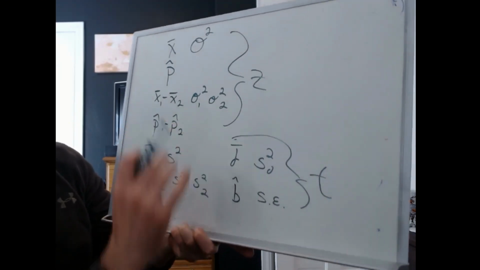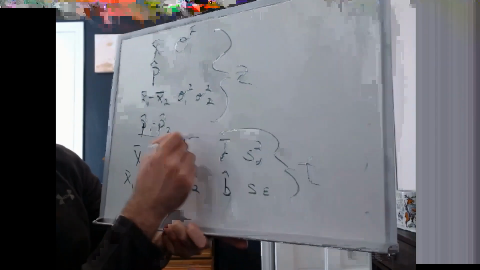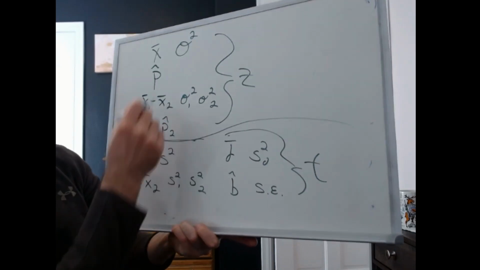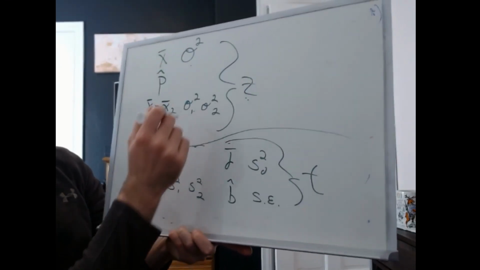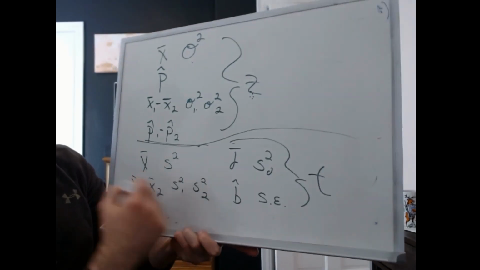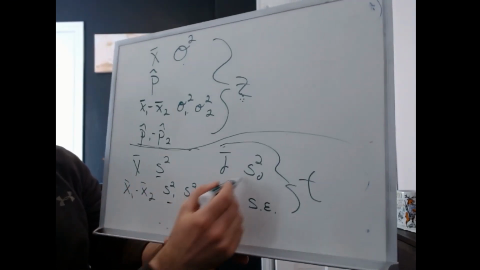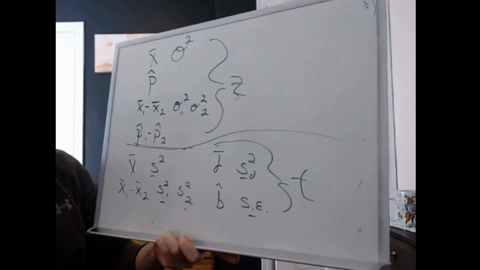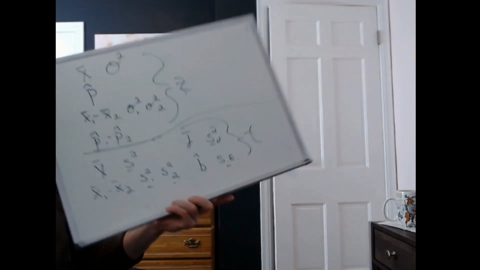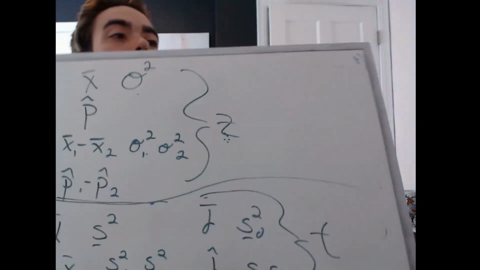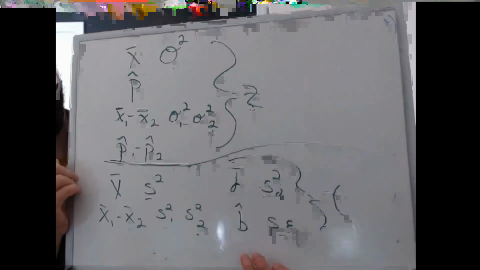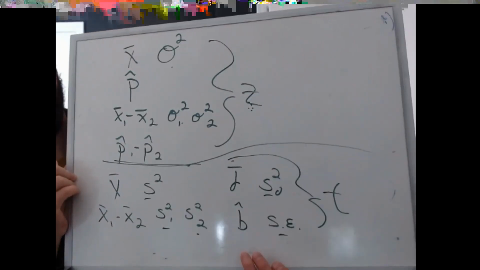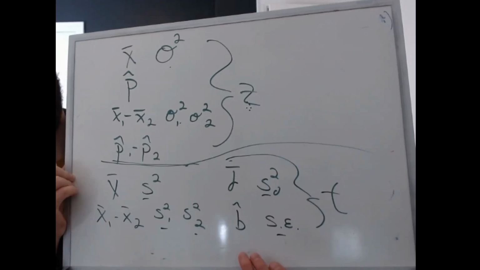So hopefully this can help keep them separate. Anytime we see proportions, z-table. Anytime we have known standard deviations, z-table. Every other scenario, when we only have sample variances or standard errors, we use the student t. I'll leave this up for a second. You can pause on it. That should hopefully help keep everything sorted for the exam.